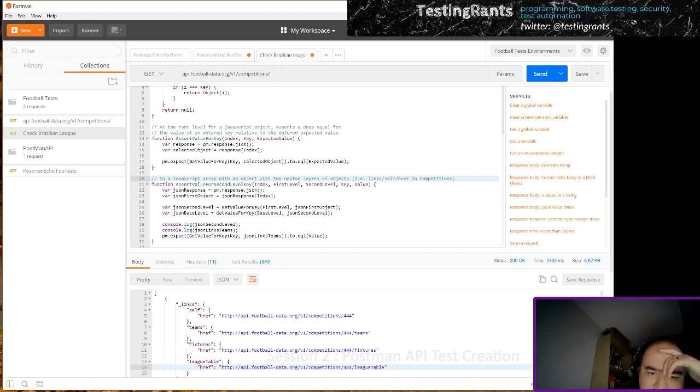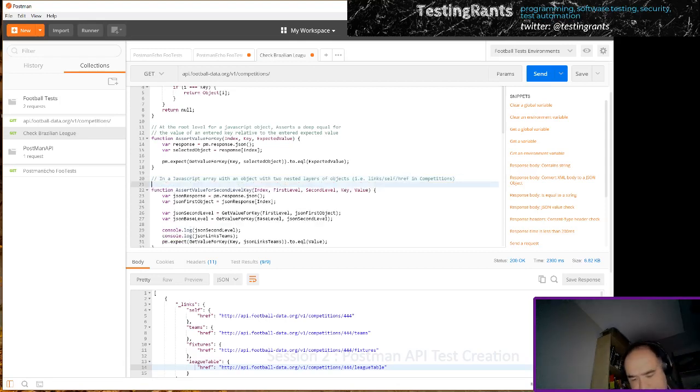No, well, that's not an object. That's just a property. So links is the second level. That's the first. That becomes the base level, I suppose. No, different from the root, isn't it? Well, the base will be the root for this one. Depends how you define it.